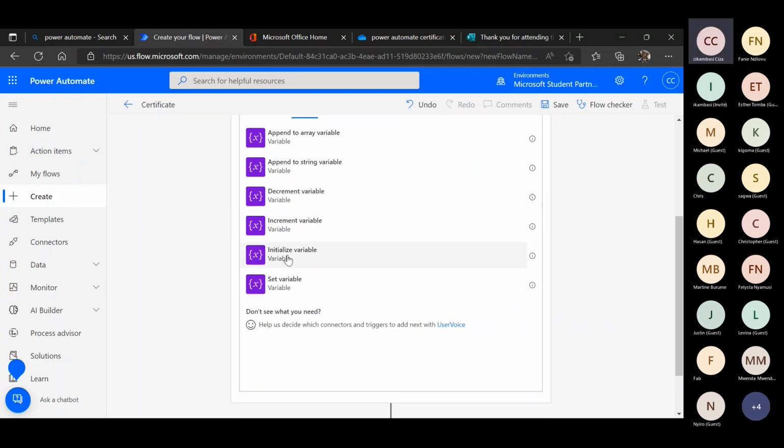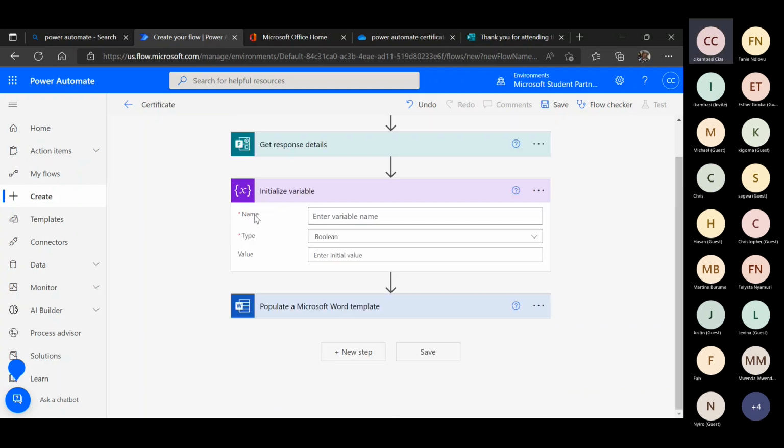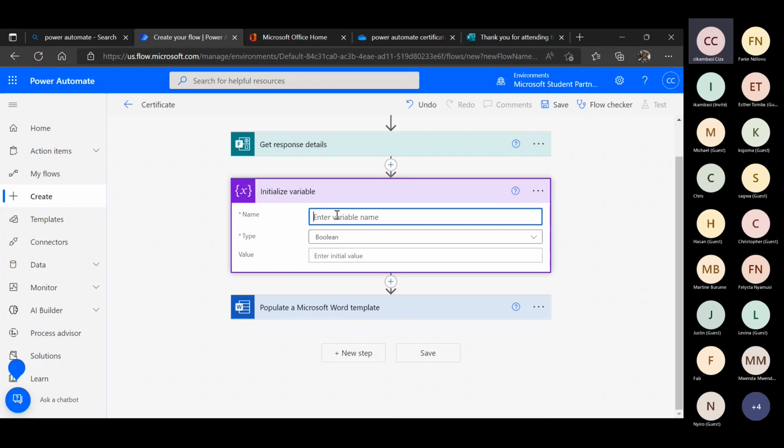So we need this variable, and for the variable name, you can just put anything, like your variable name. So I'm just going to say string, like a string, and then my class name. This will be my class name.